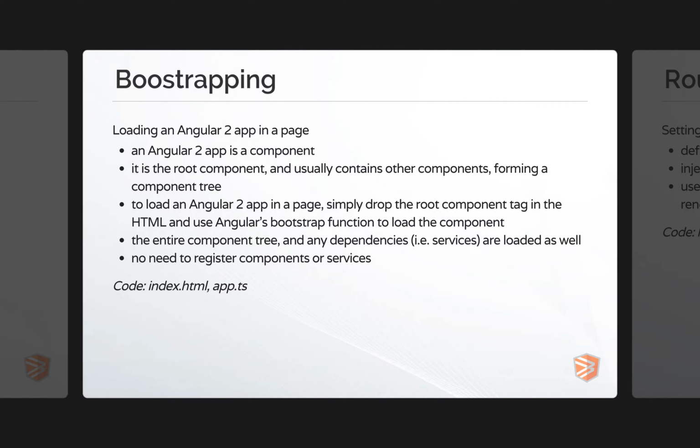So loading an Angular 2 app in a page is a little bit different than Angular 1. Angular 1, most of you have probably used ng-app in your HTML to actually specify which app you want to load. And now in Angular 2, since we're just loading a component that may have child components, we do it a little bit differently. And let's take a quick look at what that looks like.